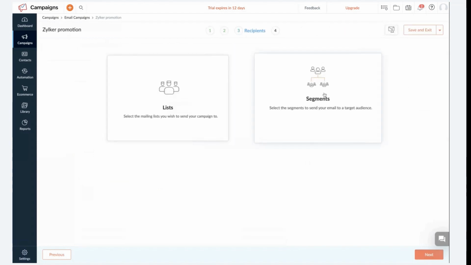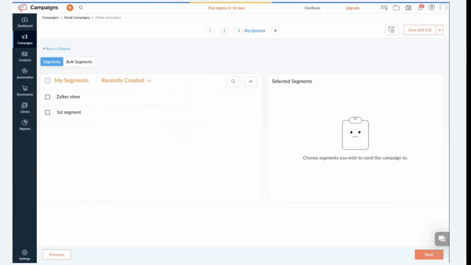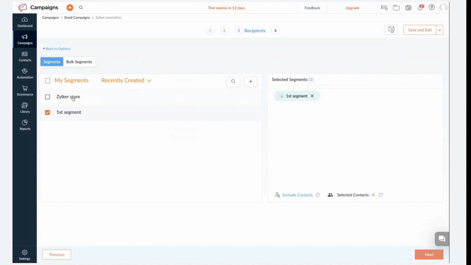Now it's about associating the segment that I had already created. The recipients under this segment will be linked to the campaign, and you could launch it straight away. So this is one major part of the webinar that we have covered here: creating meaningful segments out of the email database that you have synced from your store to Zoho Campaigns, and then basing the content around the segments that you have created and launching the campaign.